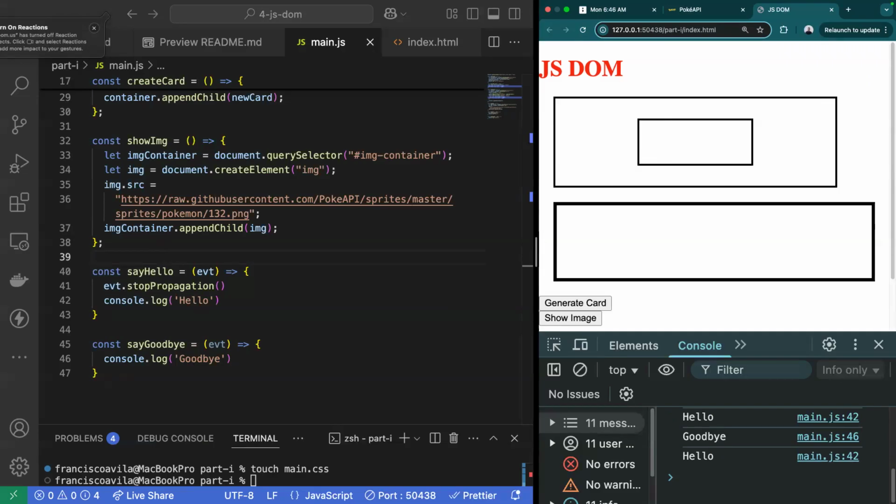What if you wanted your say hello function to run when you clicked on the outer box? So like instead of when you click on the inner, it displays both hello and goodbye. But what if, for some reason, when you click on the goodbye box, you wanted it to display both that and the inner nested function?